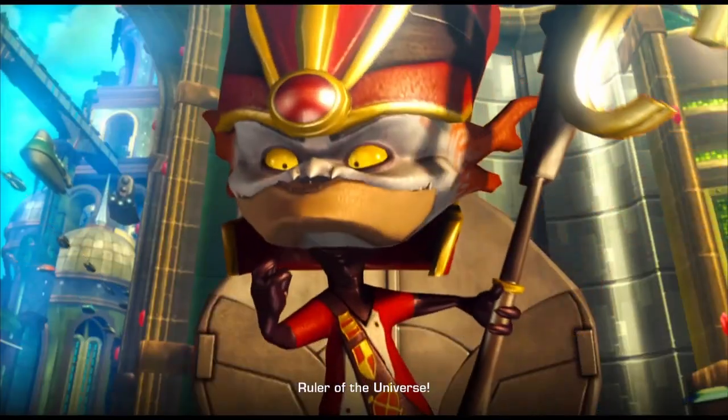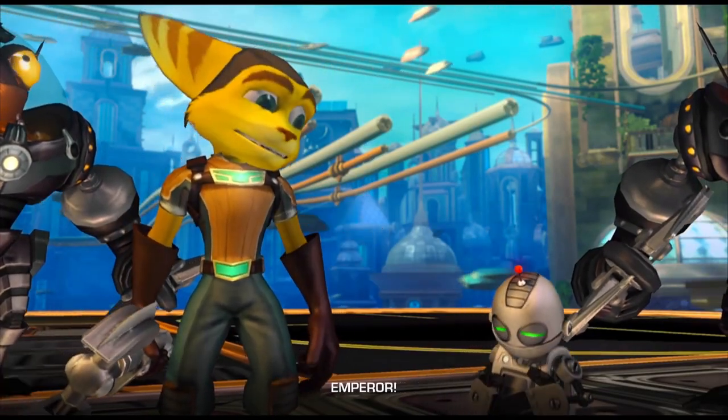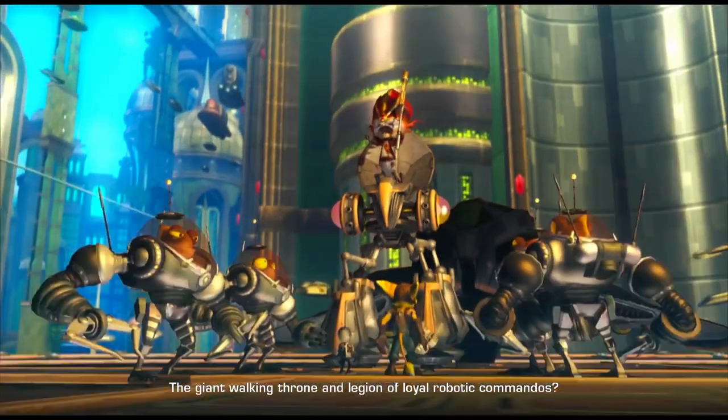Subordinate species, ruler of the universe. Your name's Percival? Emperor! See the crown? See the scepter? The giant walking throne and legion of royal robotic commandos? Emperor!